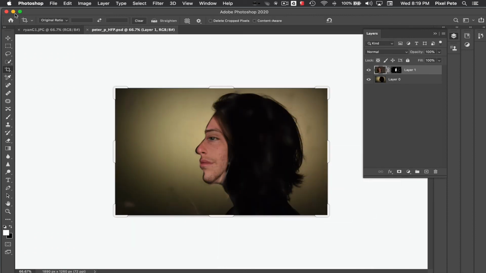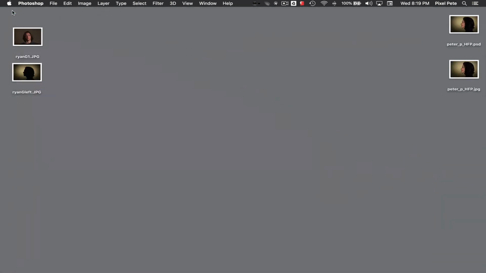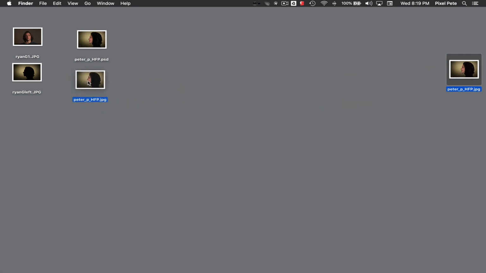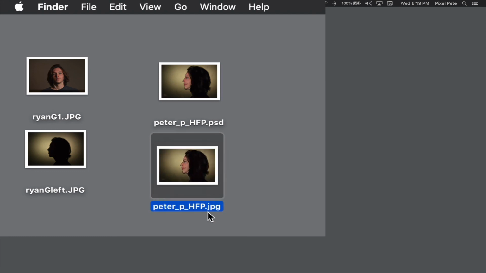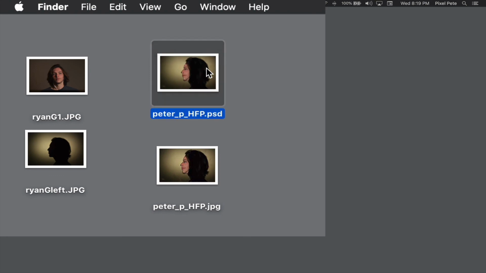Alright, when I'm done, I'm going to minimize, and now you'll see that I have two files with the same name except for the ending. When you turn in your picture, you will be turning in the version that is a JPEG. That's the one that you will be turning in. You might keep the one as a Photoshop document, because if you make a mistake, you can always go back and re-edit this.